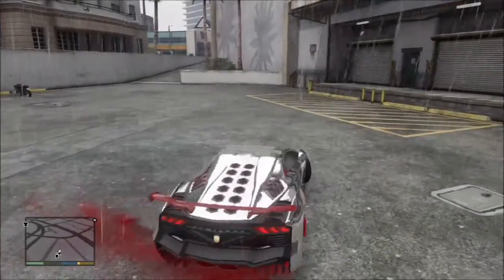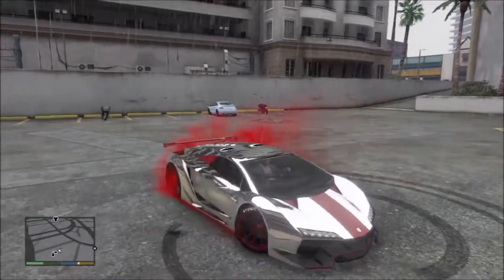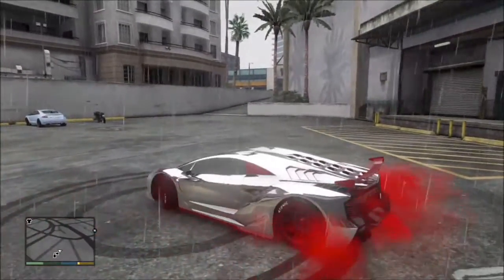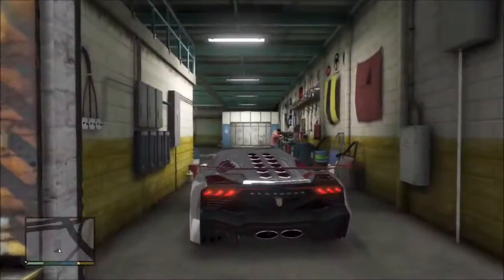What is going on guys, Ginger here. Today I've got a custom paint top three — these are all made by me, named by me. Not like all those other channels where they're all the same, like watermelon, cheesy yellow or whatever. These are all made by me and they're really cool and some of them are pretty unique. Let's get into number three.